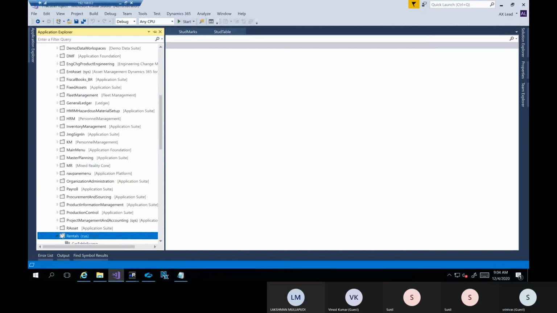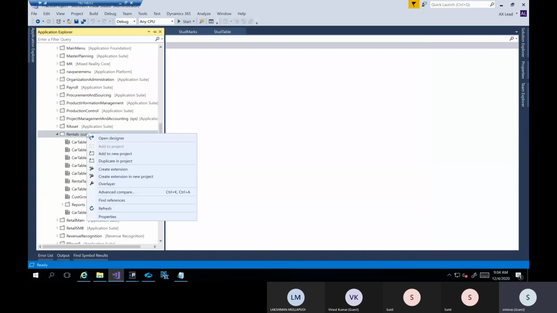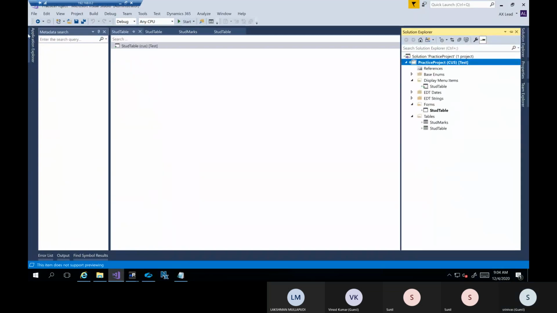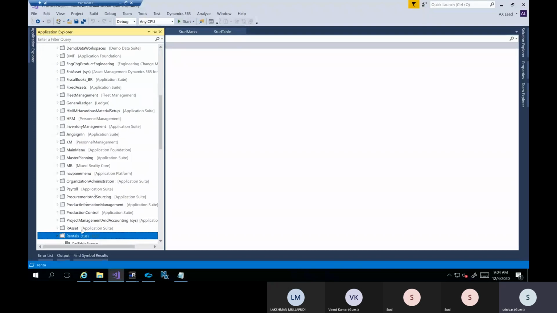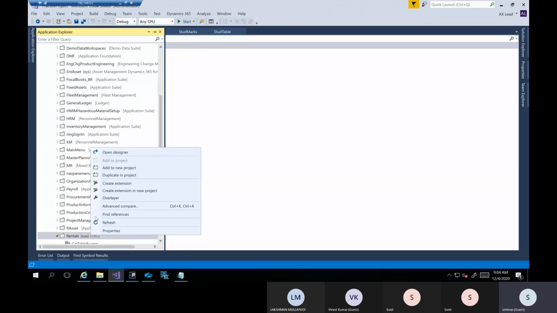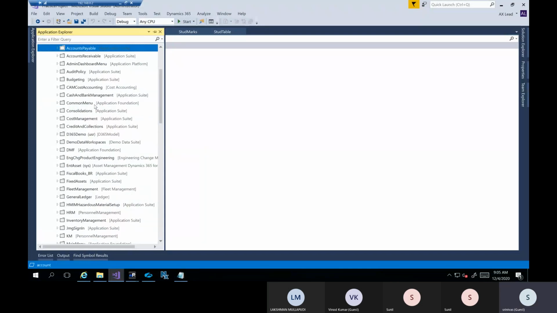So I have already one of the modules. I'm going to add into this module, because this module is not in my model. My model is test model. This rentals menu is in the TRG model. Okay, so in that case, what do we do? We have to create an extension, because I cannot go and directly modify this model, I mean, this menu. Not only here, actually everywhere, if you want to customize, for example, accounts receivable, let me take accounts receivable.